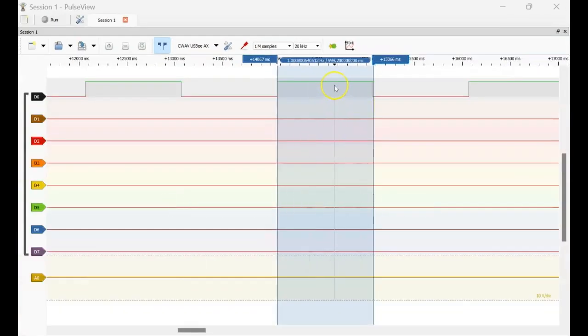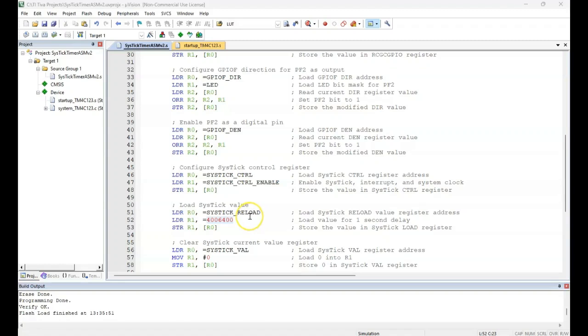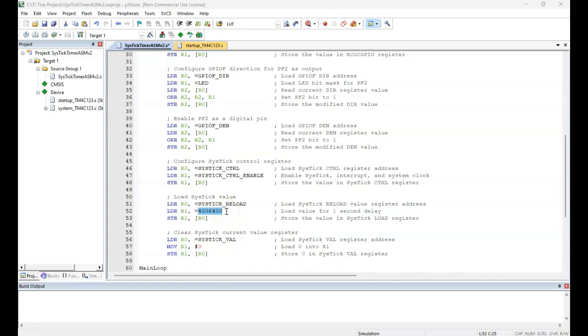So we need to make some adjustment to the reload value. We have seen that this value, 4006400, seems to have got us closer to a 1 second delay.